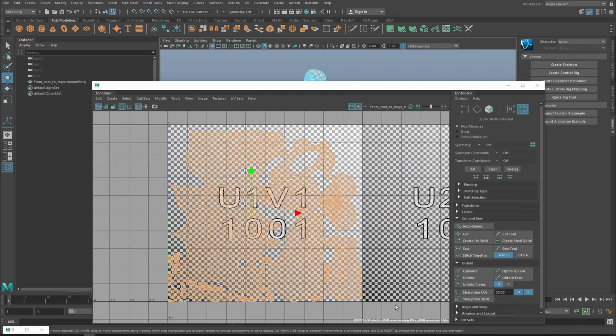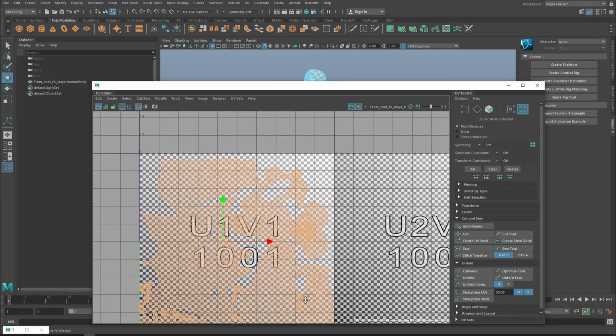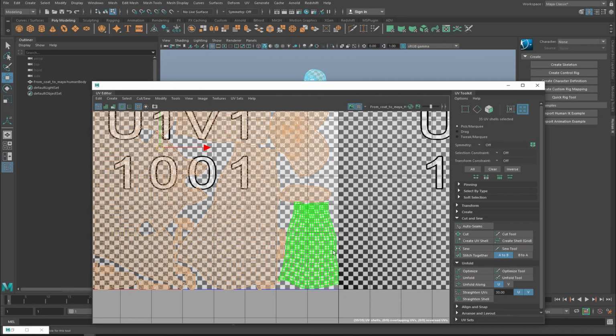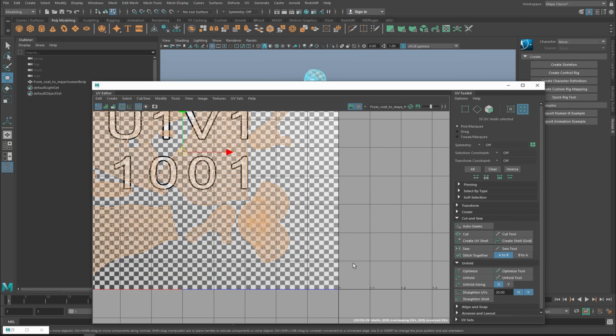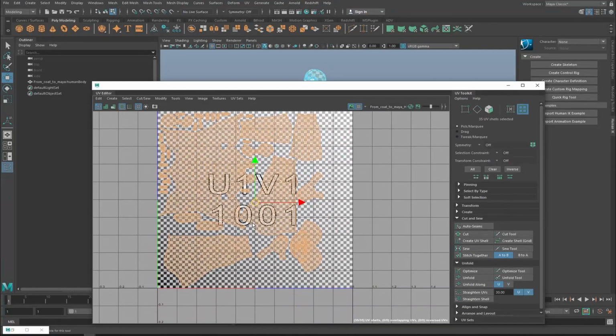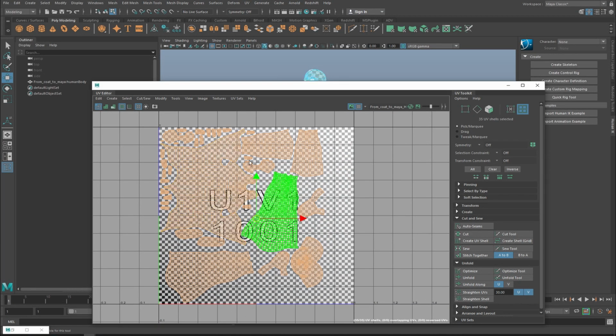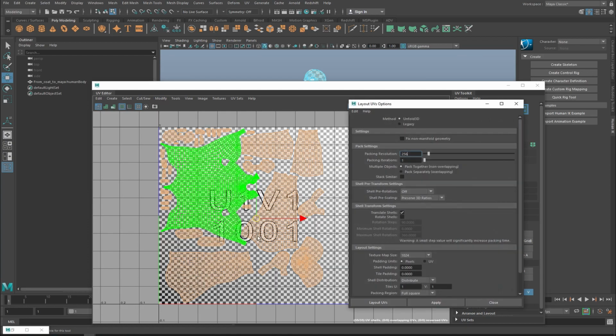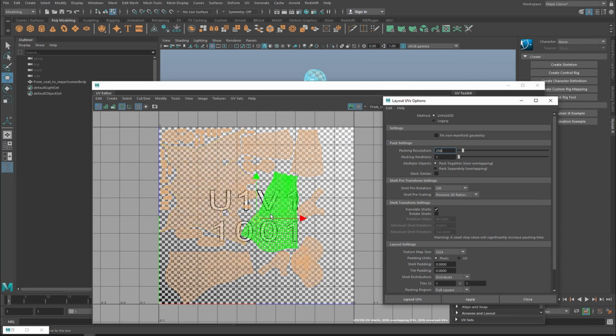and now if I lay out the UVs, it will increase some space. Now you need to be careful when you do the layout in Maya. You can see now this indicates that these UVs are crossing to another UV space. So I'll just undo the layout, and you can see that this layout function by default tries to occupy the maximum UV space. However, sometimes it crosses from UV space 1 to UV space 2.